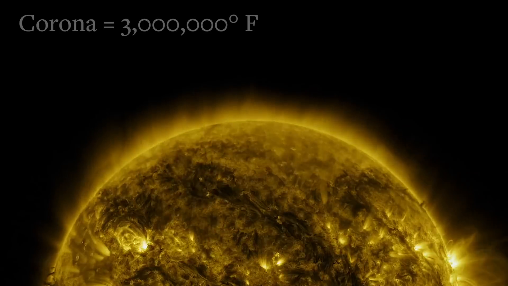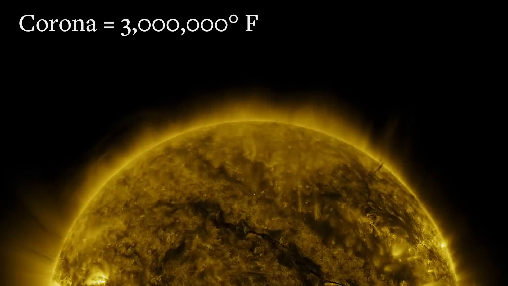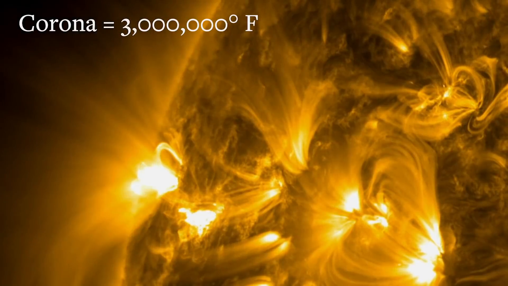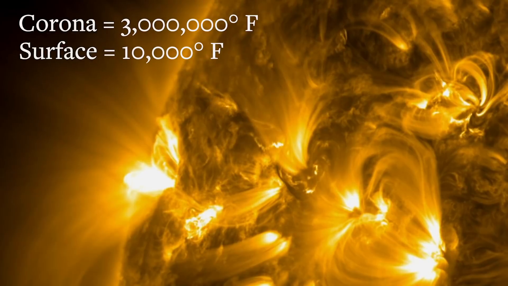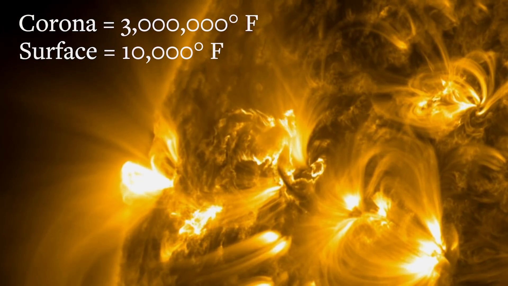Many of us know that the Sun's corona, its atmosphere, is extremely hot. But maybe what's not so commonly known is that the actual surface of the Sun is surprisingly much cooler than the corona.